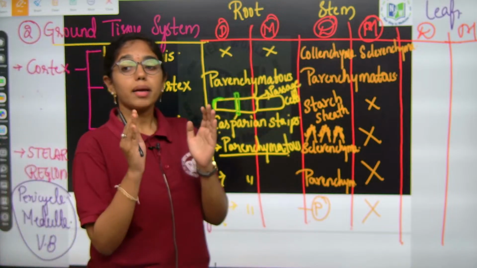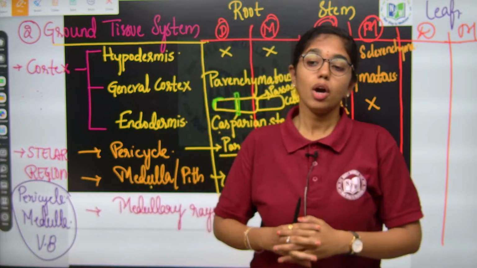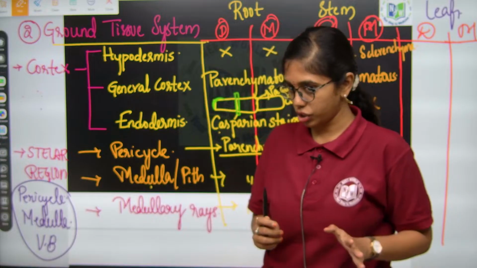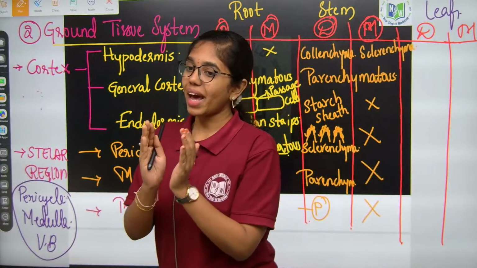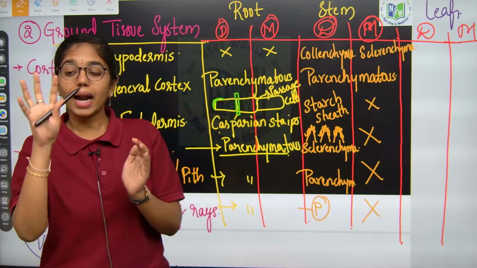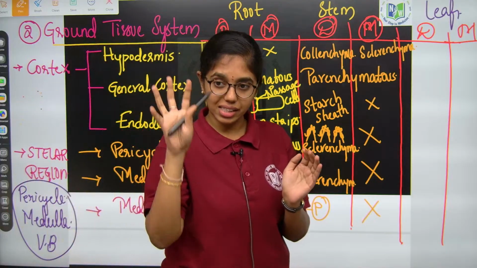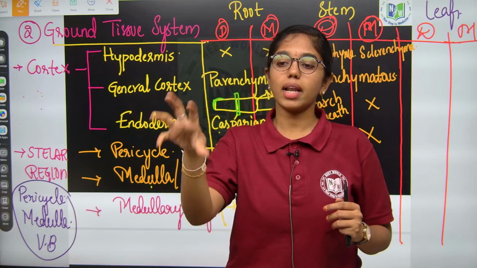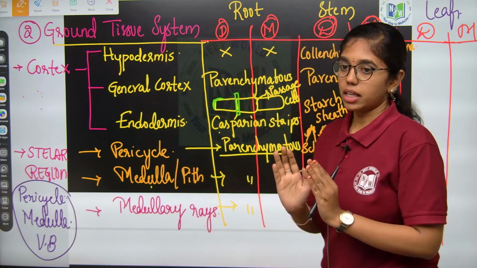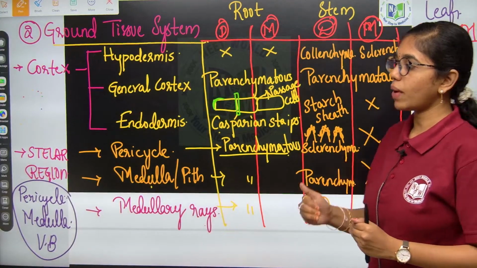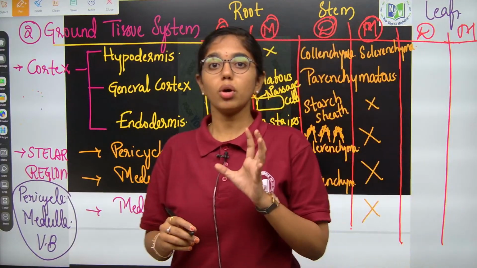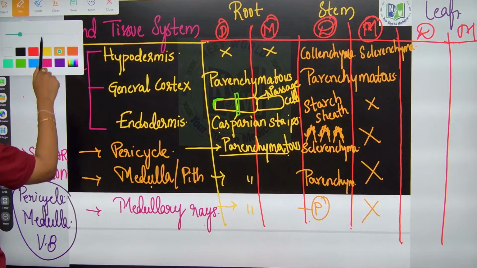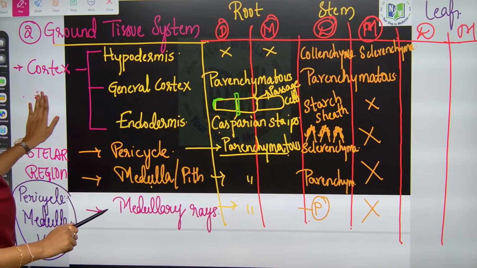In that parenchymatous general cortex, vascular bundles will originate as schizolysigenous in origin, which means a few of the parenchymatous cells will degenerate, and in those degenerated cells, air cavities or spaces are created wherein vascular bundles arise. Such a way of arising vascular bundles is called schizolysigenous in origin.